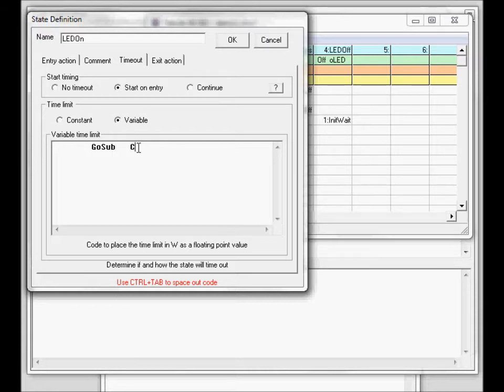I'm going to call the routine that fetches that time, CNF for configure, get time or get time limit. And a call to CNF get time limit, what that has to do, it says here, is place the time limit in W as a floating point value. So that's the code that we're going to use.